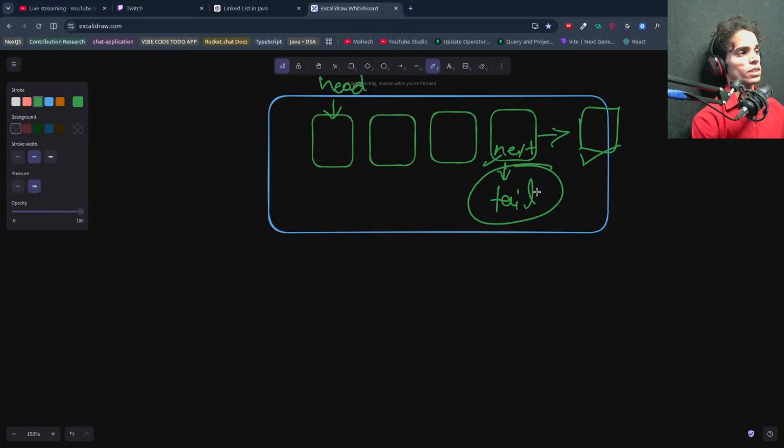So that's why we need tail. Tail will be a node class object, and the tail will store this node's reference. So when we create this node, we will store its reference.